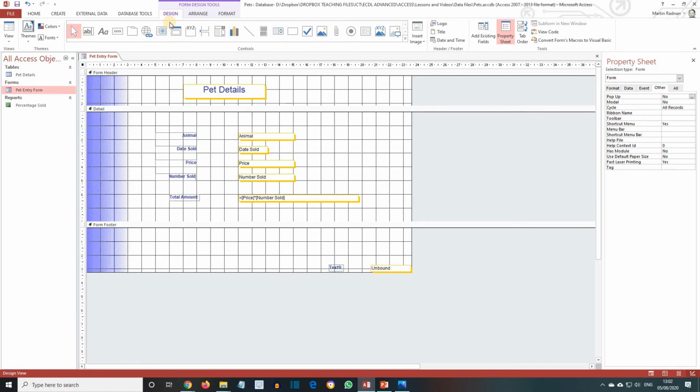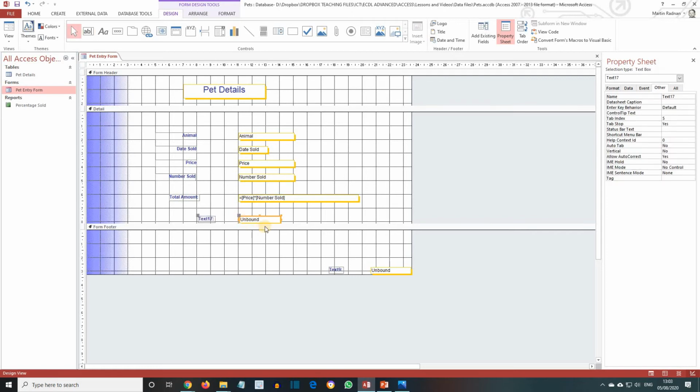Add another text box below the new one, and enter the following expression: equals IIF, open regular brackets, open square brackets, then the word amount, close the square brackets, greater than 50, comma, double quotes, then the words high value, close the double quotes, comma, double quotes, then the words low value.